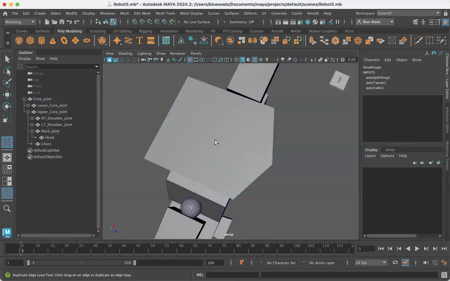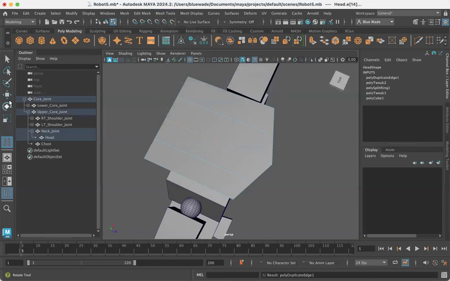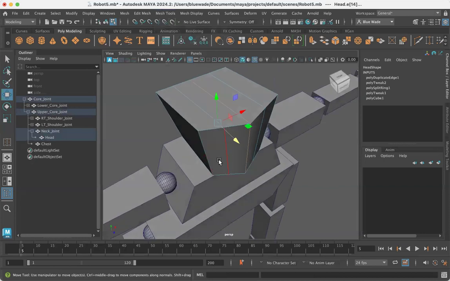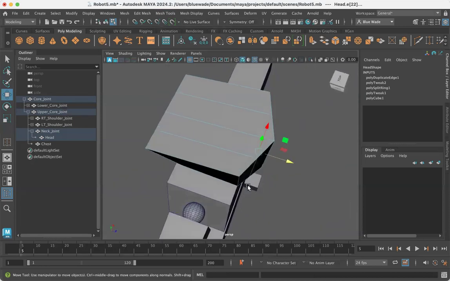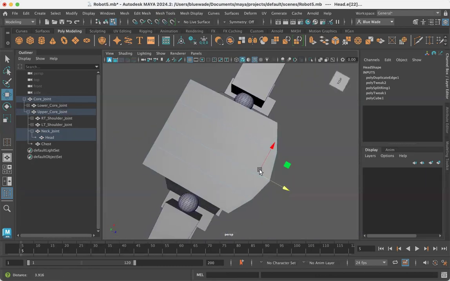And notice how Maya is now giving me these two edge loops offset from here. And again, it's in the same place. Insert edge loop and offset edge loop. Okay. But what I can do with that, because we see how this line is angled, but it's still straight. And if I wanted to get a little bit more curved, because I know a lot of people when they first started, they wanted it to be curved and smooth and super realistic. And I'm showing you these clunky things at first because you have to first start off with that and then get more smooth and all of those things that you like to do.